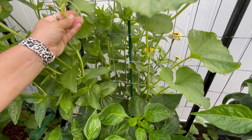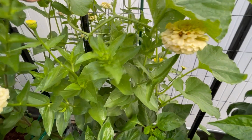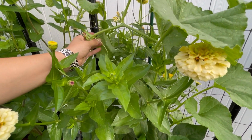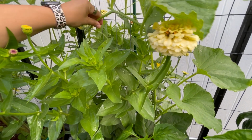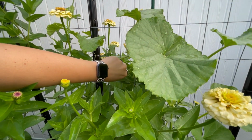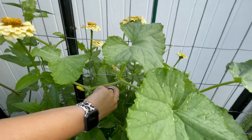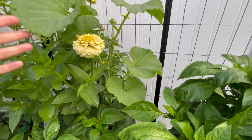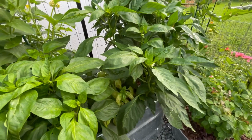Over the past like week or so, he is just like jammed. And I just keep trellising him up and moving him through, but it'll be a lot easier once these zinnias are out of the way for this guy to keep trellising himself. And all I do is just kind of put a leaf through here and then wrap. I'll show you in just a second. Trying my best to wrap these tendrils around so that way they know what to grab onto. So these zinnias will go. I'll put some brighter ones in if I have the room on this area.